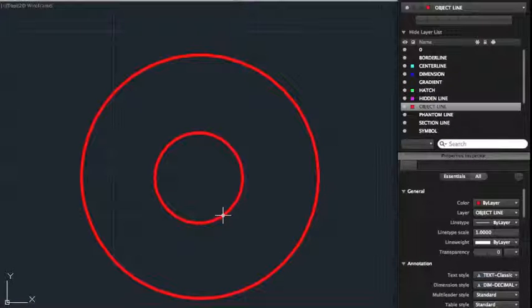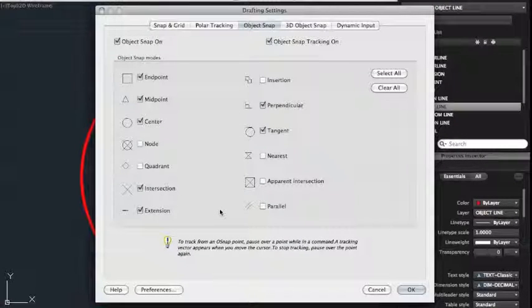Alright, and now what we want to do is bring up our draft settings. So DS is the shortcut for that. And as I stated before, we're going to make sure the tangent snap function is selected, and also the quadrant, we need to make sure that one's selected also.